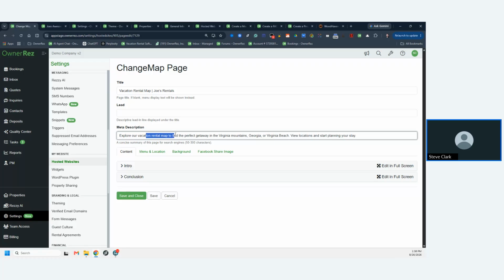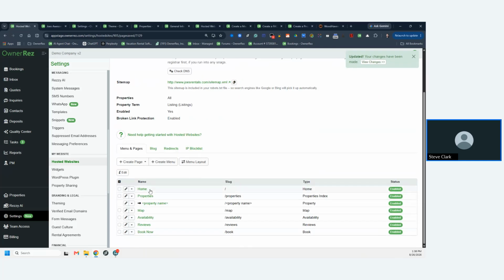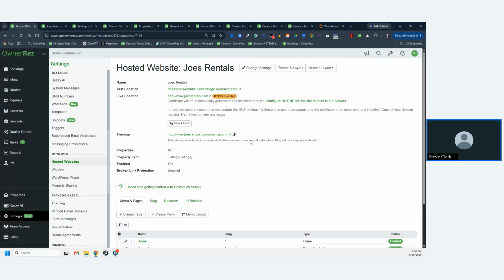Explore our map instead of explore our properties. It's not super different from before, but it's different enough that Google is going to see it as an interesting new page. So just realize that's something we don't do automatically. You need to go through each and every one of these pages and create a title and a meta description. That's going to really help people find your site.